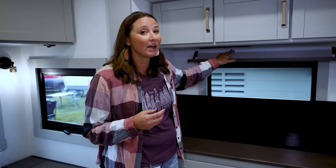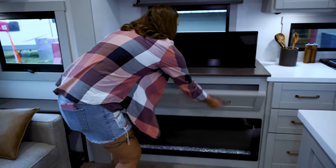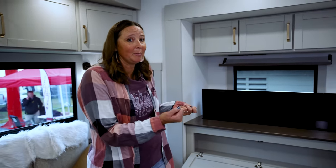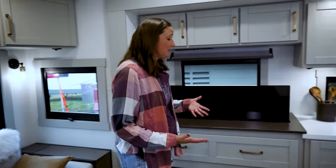Instead of window valances — there are none because all the windows are trimmed out — they've made the most of the empty space. Right here you actually have a shelf where you can put whatever you need. There's a televator here, a fireplace, and then this folds down so you can put stuff inside — it's a nice, huge space. A lot of RVs have a gap this big when you open similar compartments, but this could fit several blankets or pillows. I just absolutely love that.